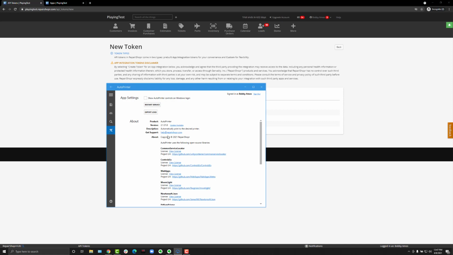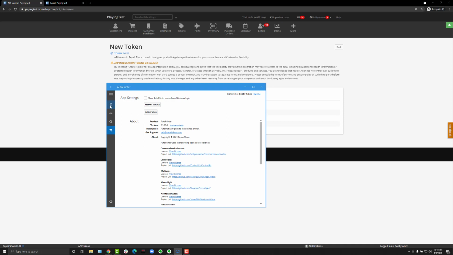So that's the new AutoPrinter and a login, and kind of like the overview of what's changed. Gone are the days of you having to go down into the system tray and right-click the menu to open up a different section and going back and forth. You can do it all within the app.